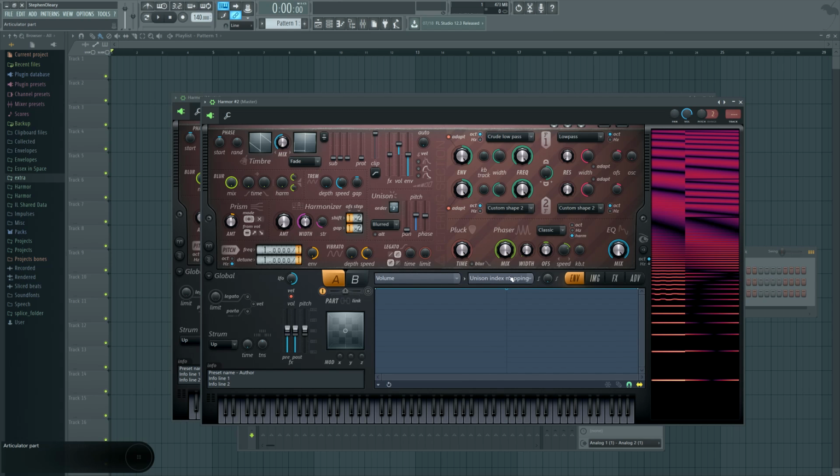modifier for whatever parameter. I actually realized recently that Unison index mapping replicates what it's like to have hardware Unison. Because if you want to have Unison of a particular hardware synth, like a DPO module that I have in my hardware module rack, you gotta have more than one, because everything is just one oscillator, one filter, or two oscillators sometimes. If you want Unison of what you're doing, you gotta have both things.